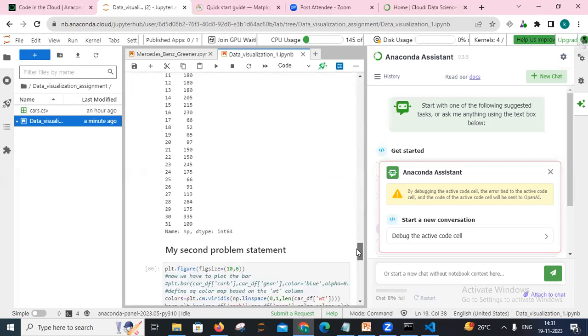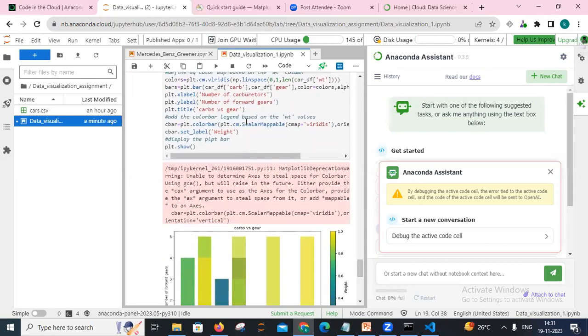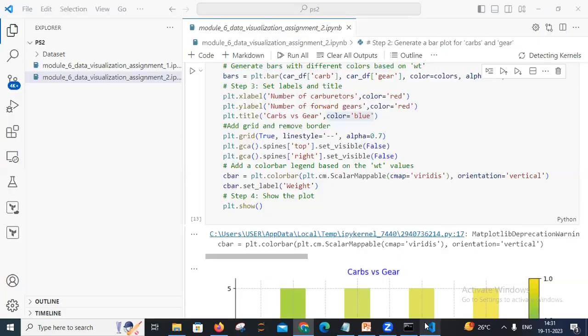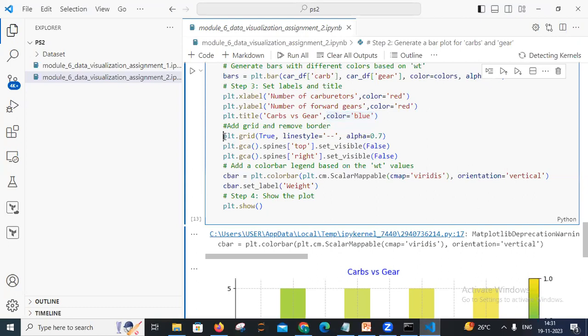Title color set here. I have to set this color, oh sorry, you have to select this color, and that is red. Anything you can add, that's not a big deal, and you can get your labels color. The label will also be changed.